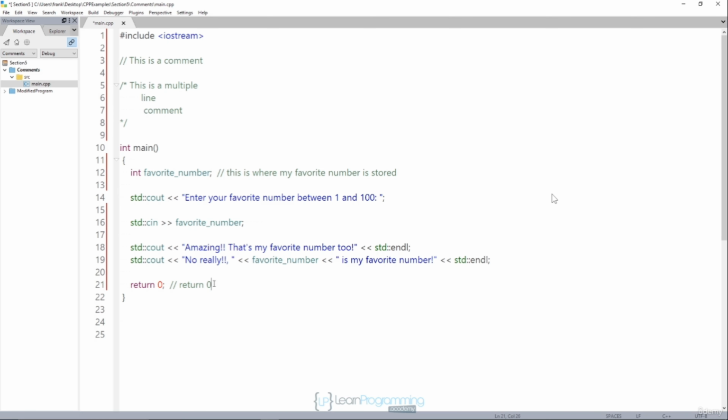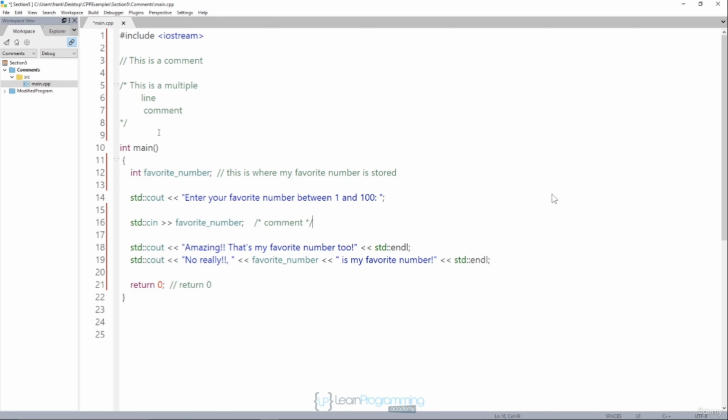You also want to keep the style of the comments consistent. For example, I have this line comment here, which goes toward the end of the line. Over here, I really don't want to do the other style comment and do something like that. You want to keep your style consistent.